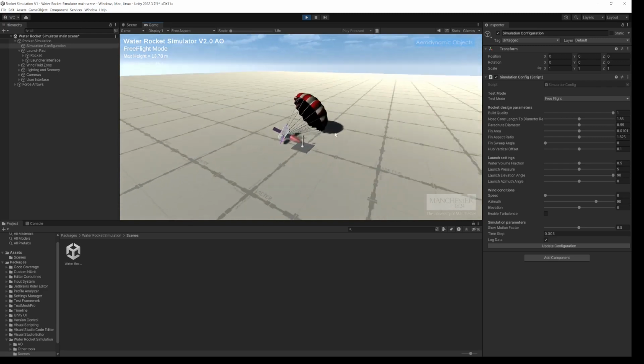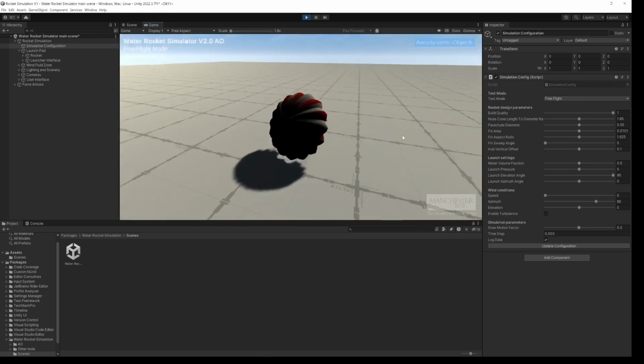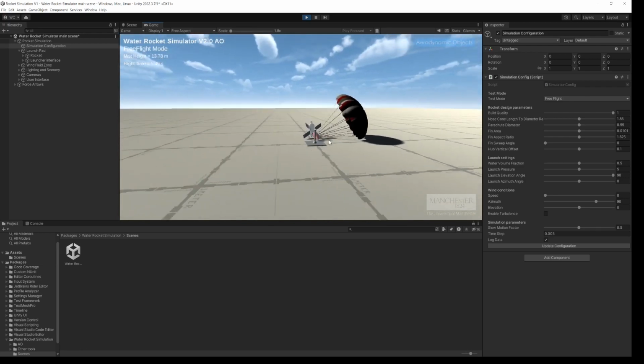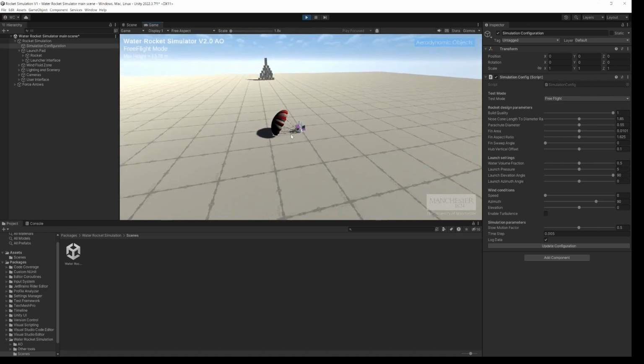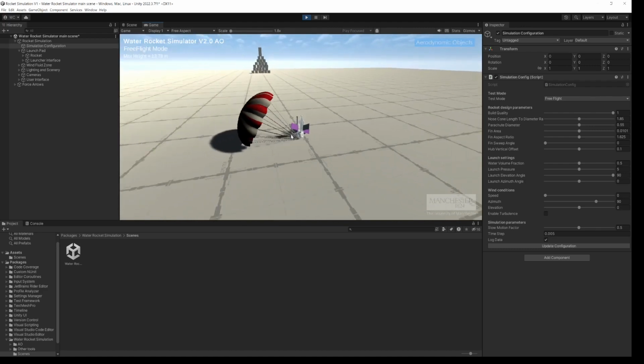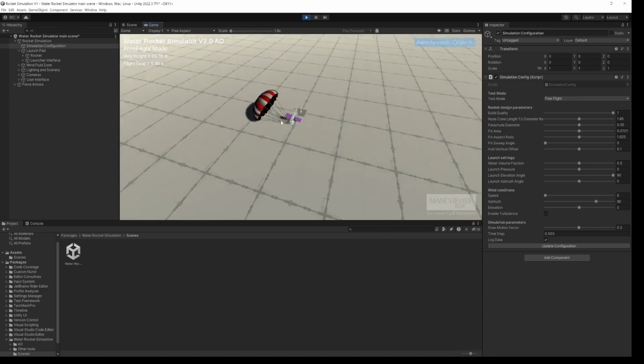Okay, and just in terms of navigating here, the default camera you're on is a kind of orbit cam. So imagine that this is like a drone following your rocket. It goes up and down with the rocket, and you can orbit round, and you can use the wheelie mouse to go in and out. So that's quite good for getting close-up views of what's going on with the parachute.